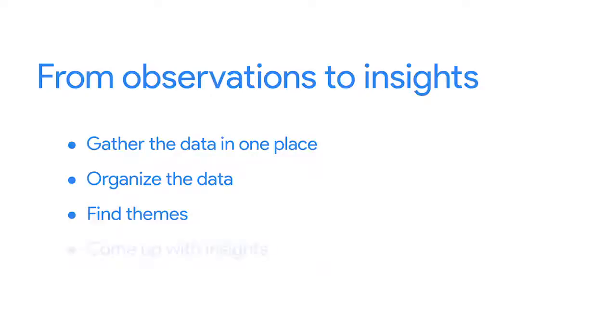And lastly, come up with insights based on the themes. Strong insights are grounded in real data and answer the research questions that were laid out in your plan. Your insights should be easy to understand and increase your empathy for the user's experience. The best insights inspire direct action and help the design team improve the product.